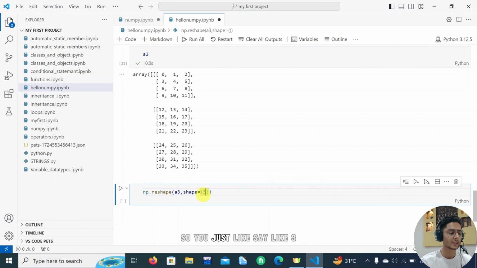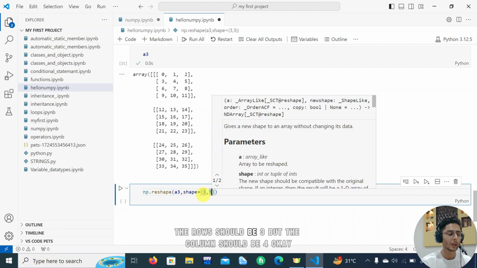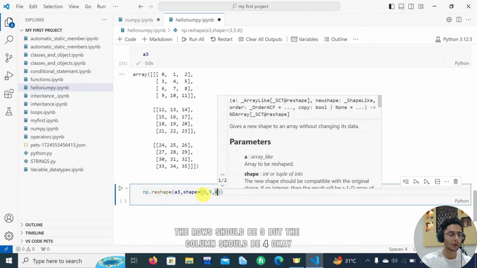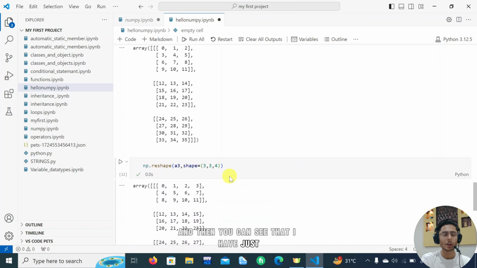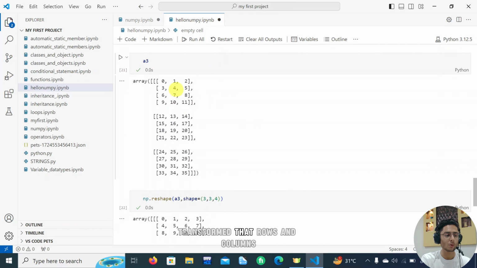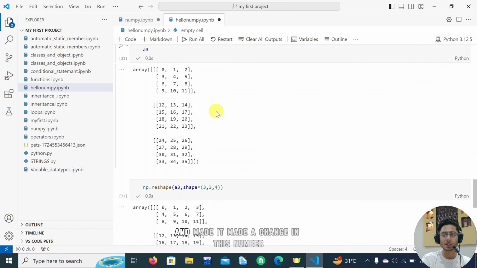So the slices should be 3, the rows should be 3, but the columns should be 4. Okay, and now you can see that I have transformed the rows and columns, and made a change in these numbers.